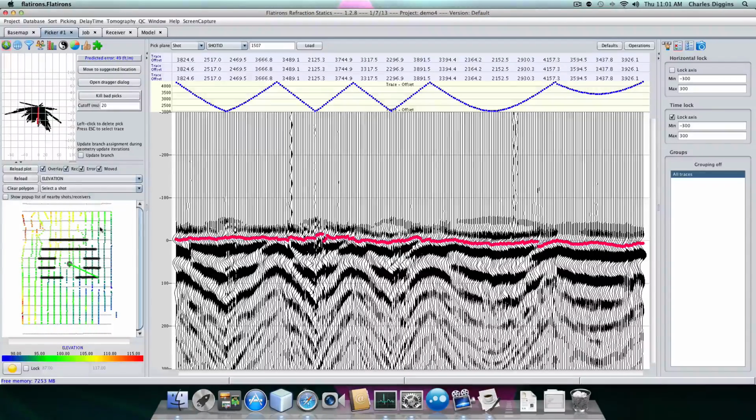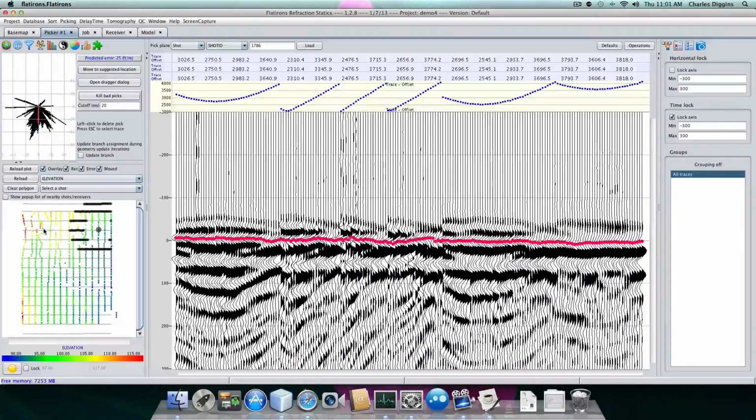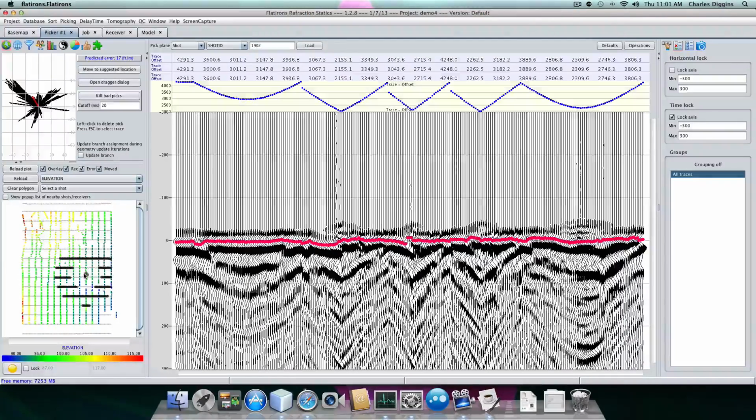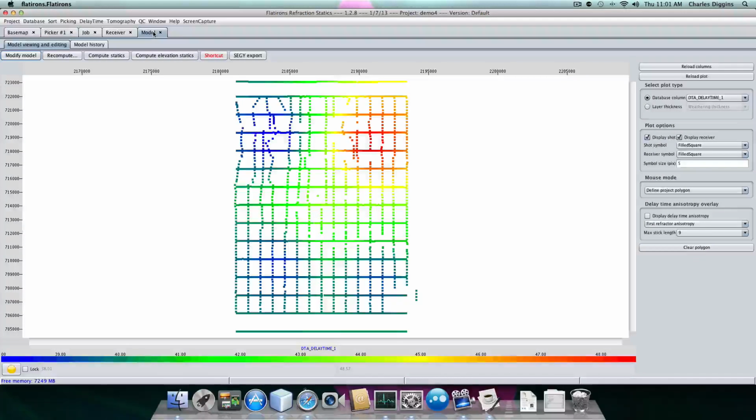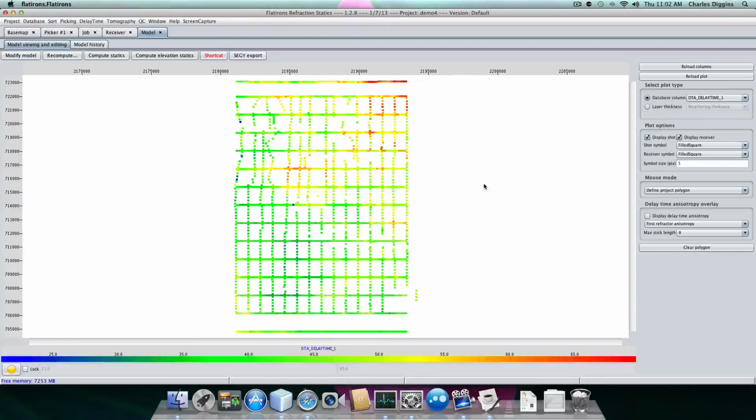Anyway, let's look at some other shots around here. Okay, so we've applied velocities and delay times. If we go up under that model building window here, we can look at our solution. So here's our delay times. Let's replot this. So this was the original delay times. And let's look at the refractor. These are the velocities, the delay times that we set when we computed from the branch assignment. How do I refresh? There's a reload plot button somewhere. Oh, there it is. Okay, so this is our new delay times that we've computed from the picks themselves.